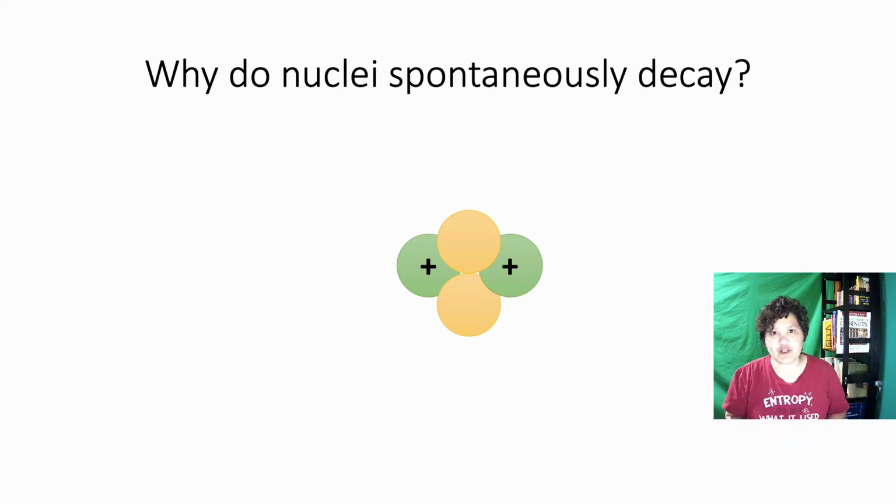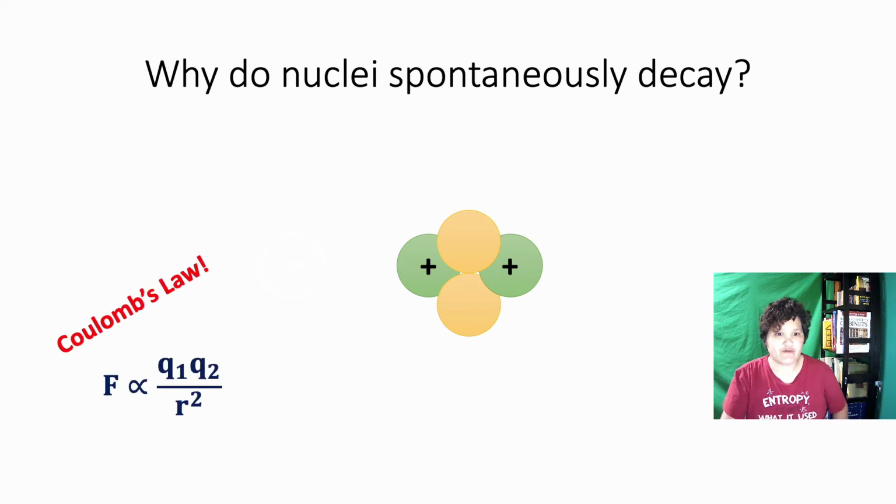So if you ever took physics and you studied electricity and magnetism, you might remember something called Coulomb's law. And this is a slightly dumbed down version of Coulomb's law, but the force between two charged particles is proportional to the magnitudes of the two charges, that's Q1 and Q2, divided by r squared. And r is the distance between the charged particles. So basically, the smaller that distance between the two particles, the stronger the force is going to be.